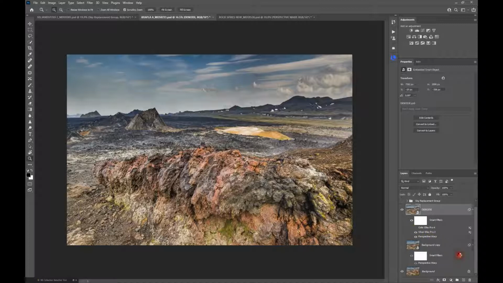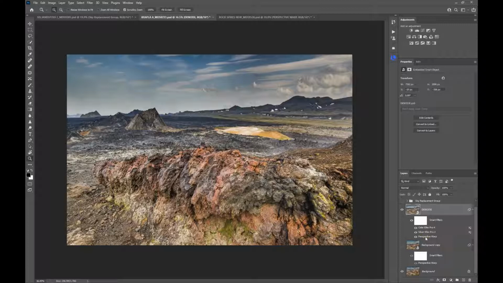And what happens with the smart objects, when you apply a filter to a smart object and then you turn it off and make some further adjustments to another filter, it then goes back in and reapplies the filters, so that if you've made some changes, for instance to the perspective here, and then applied something like Nik color effects or one of the other filters, it will go and re-render those filters after you've made your perspective changes. Now I could go back in and readjust my perspective warp if I wasn't totally happy with it, so let's just see how that works.